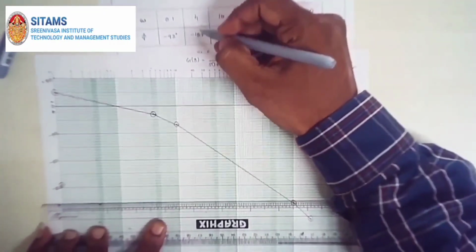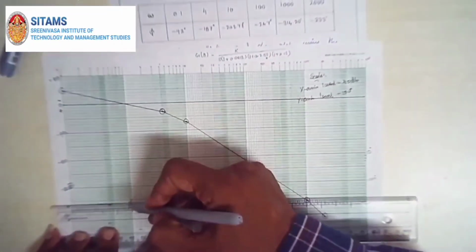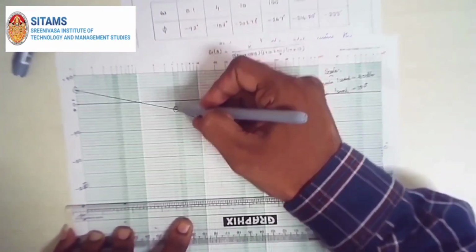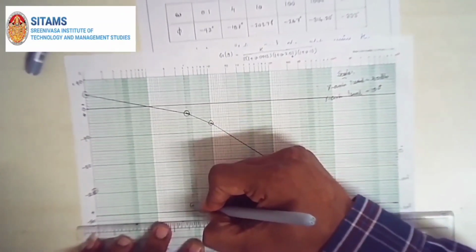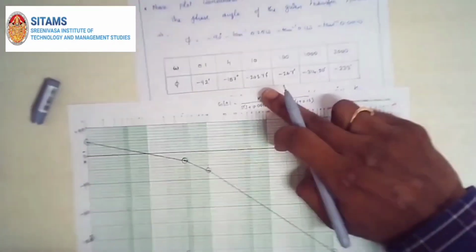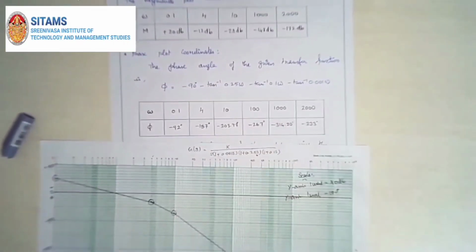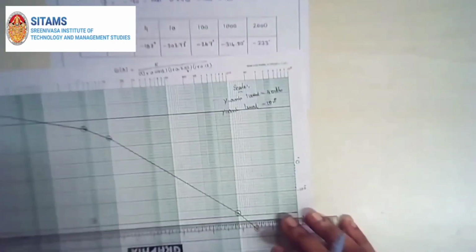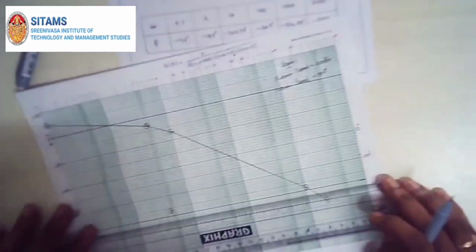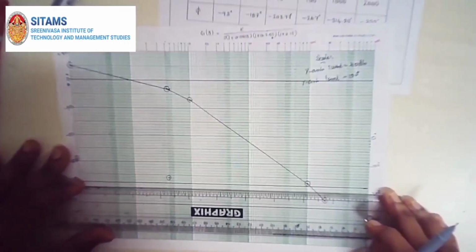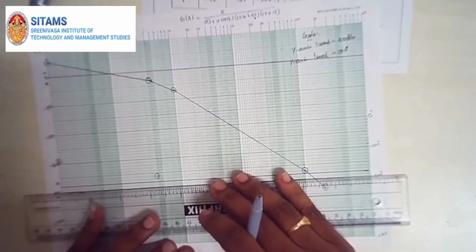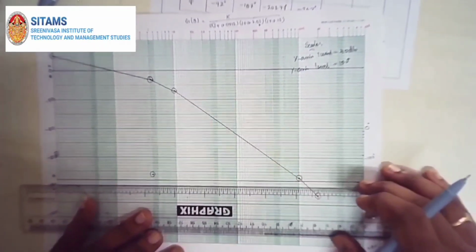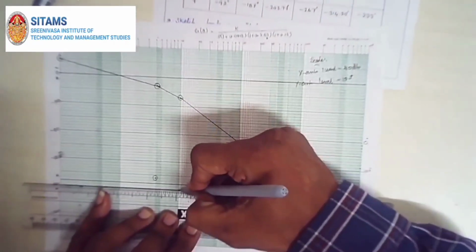Now the corresponding frequency is 4 radian. So up to this it is 1, 2, 3. This line is 4 radian. So corresponding to this line I marked a dot and just encircle it. Then the next angle is minus 203.7. So I cannot place minus 203. Let me take minus 200, the rounded value. So along minus 200 I kept my scale. And the frequency for this is 10 radian per second. The 10 radian per second line is this one. So I have marked it.